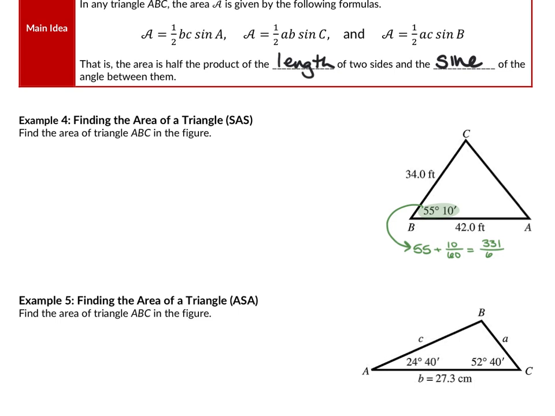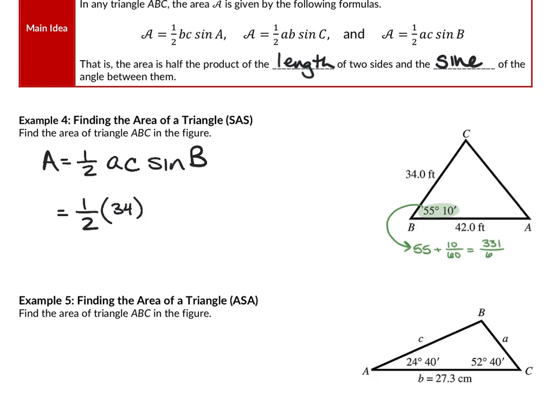Okay. So we're going to find the area of this triangle. I'm going to use the area formula, and I'm going to make sure we pick the right one. What side lengths do we know? A, B, or C? A and C, which means it's going to be 1/2 A times C times the sine of B. I know it's the two sides I was given and the angle included between them. So now that we have it derived for area, it's exactly what we want. We can plug in what we know.